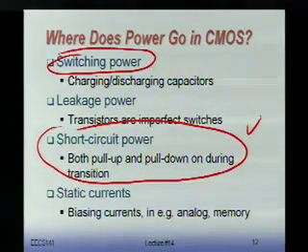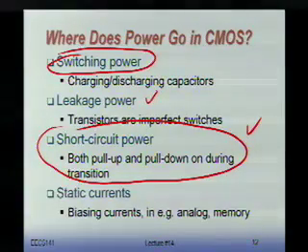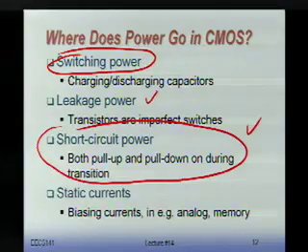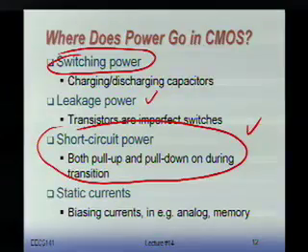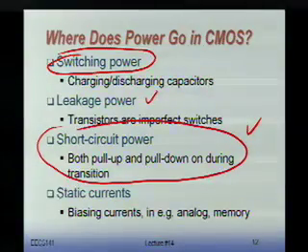And then there's another source of power that we didn't used to worry about. We used to say, hey, we're complementary CMOS, we don't have to worry about leakage current, leakage power. One of the beauties of CMOS, at least originally, is that if you don't do anything, you don't consume any power. It just sits there. Your PMOS is off and your NMOS is on, or your NMOS is off and the PMOS is on, but never both at the same time, so if you don't do anything, there's no current flowing, you have zero dissipation. Now, unfortunately, that's not the case anymore.